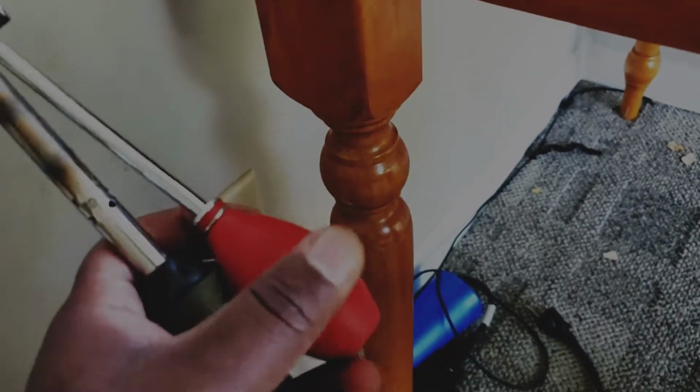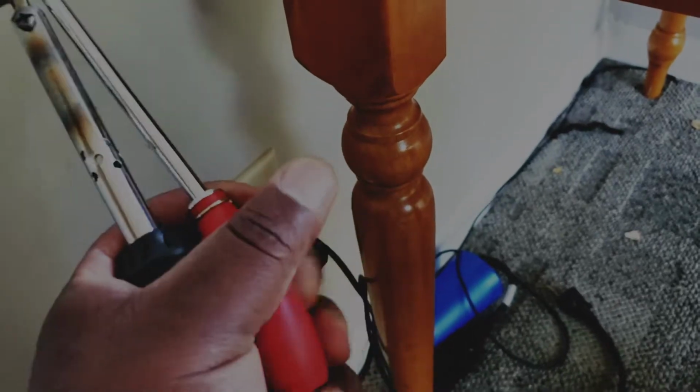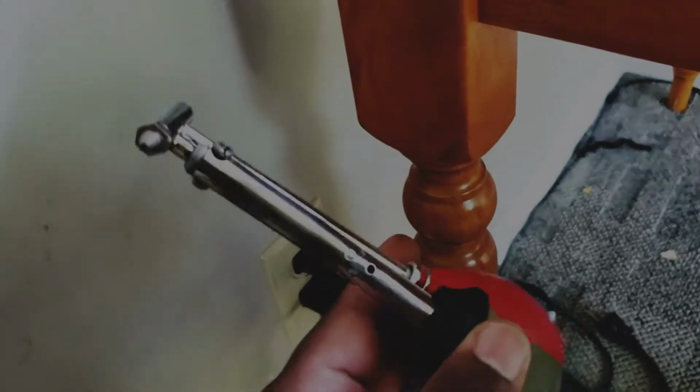And then the board comes out just like that. So back in the days when I was trying to be smart, when I was in college, I bought this thing. I think I only used it once. As you can see, there's not much usage to it.